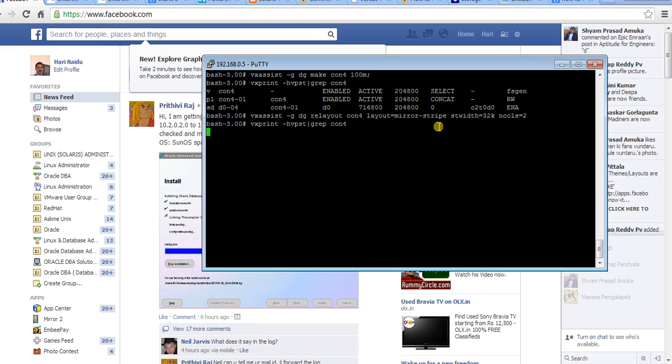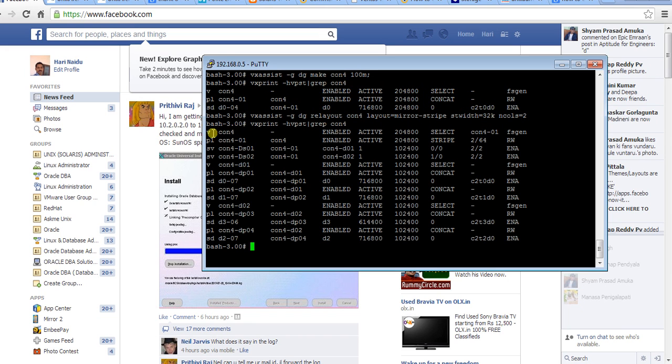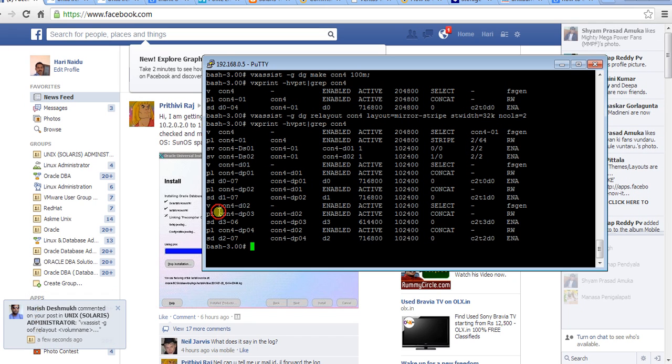Now you can observe here my volume consists of four plexes, here, here, here and here. So this is not a property of mirror stripe. It is a property of stripe mirror. I mean reverse.